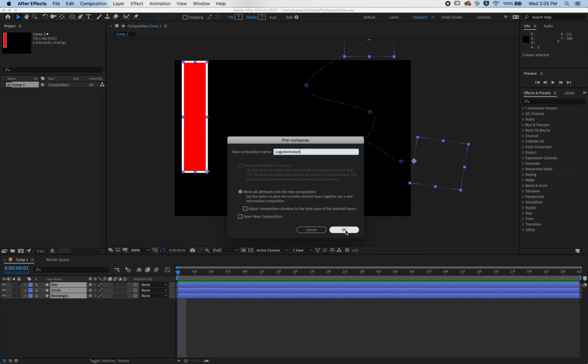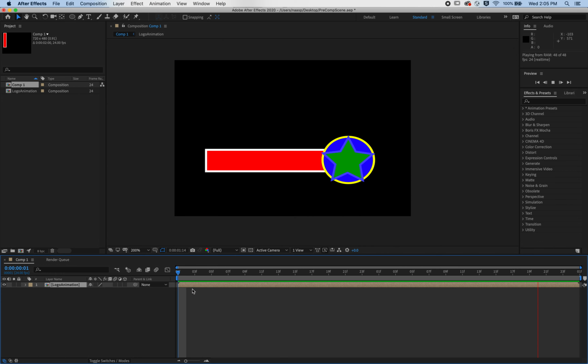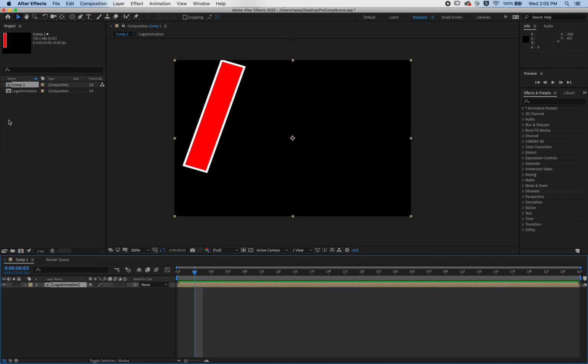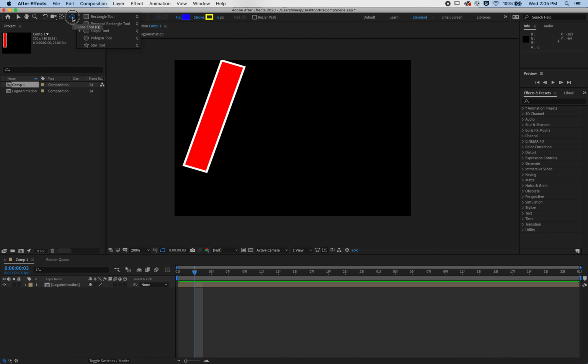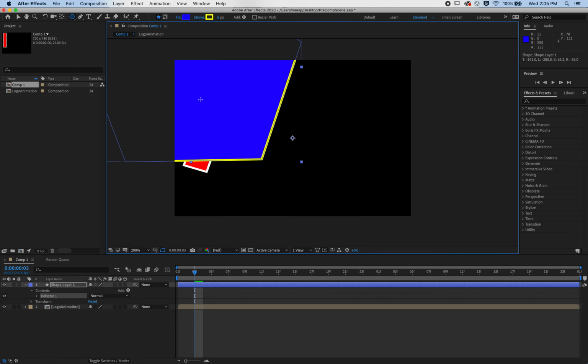and then we'll hit OK, and you'll see that all three of those layers went away. I now have in the timeline a composition called logo animation, and up here in my asset directory I've also got logo animation. It still plays exactly the same way, but now it's its own entity. So if I wanted to add more stuff in here, let's say I wanted to put in, I don't know, we'll pick another. I want to put a big polygon behind here for this to be on top of.